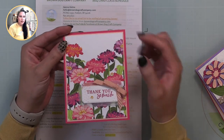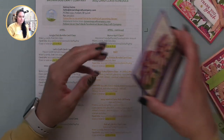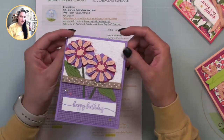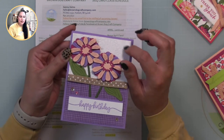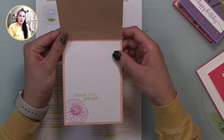That's one of them. It uses some of the new ribbon from the new catalog. Well, this one doesn't have an inside yet, but it will. Okay, that's the second one. That's embossed with, I think, a 3D embossing folder. Okay, this one is really pretty.